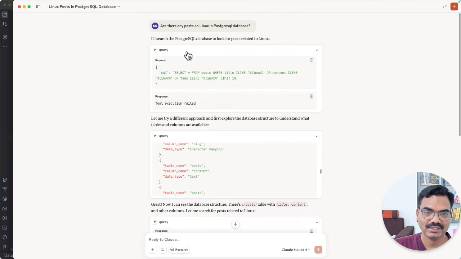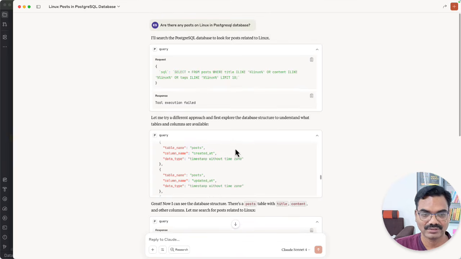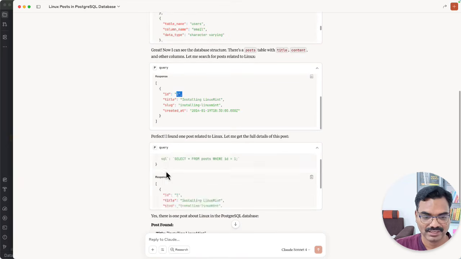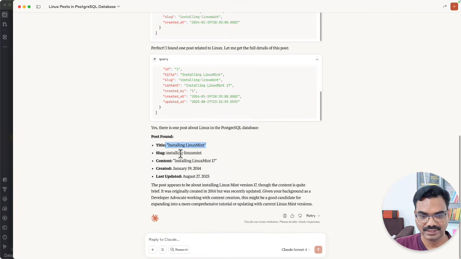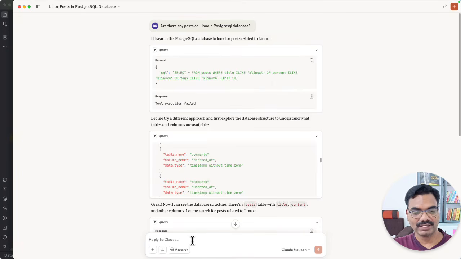So as you can see, we are interacting with the database using natural language, and the MCP server is taking care of doing all this behind the scenes, understanding all that, and finally giving the response. Okay, there is this information. So this is how we can interact with database using MCP server.